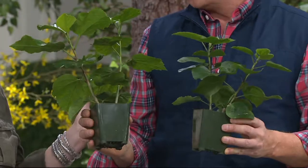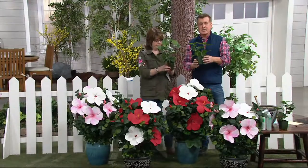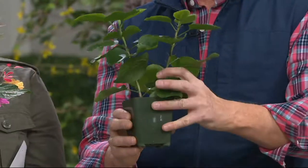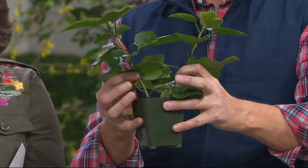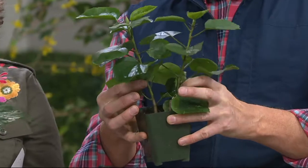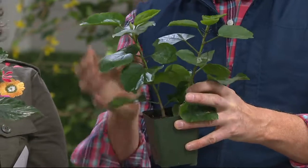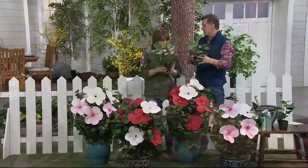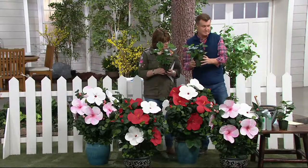And I want to show you here — do they want full sun? They love the hot, full sun. So what you're getting here are four pots. Each one of your pots is going to have two plants. And I'd love to show you how easy they are to plant.